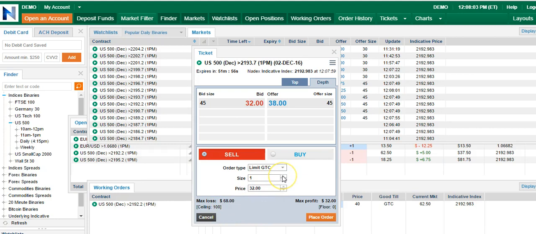And again, if you add multiple contracts, it's going to continue to add those numbers. So at one contract, that's going to cost me $68, but if I had 10 contracts in there, that's going to cost me $680. So keep that in mind. That's really the cheat sheet to do for Nadex, is kind of watching the max loss, max profit. That's how much they're going to take out of your account once you place that trade. That's how much profit potential that you have for that particular trade.